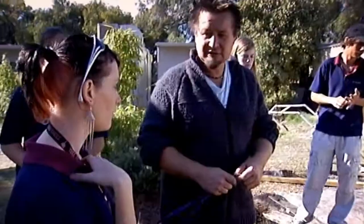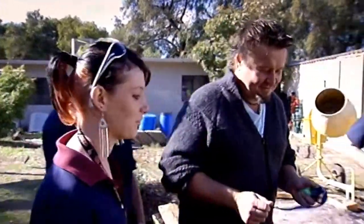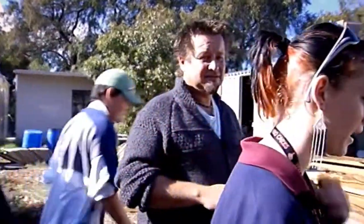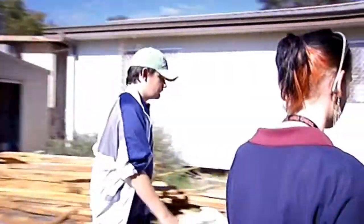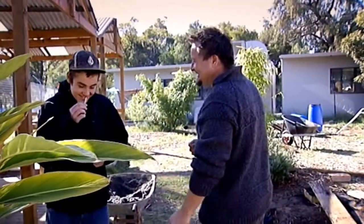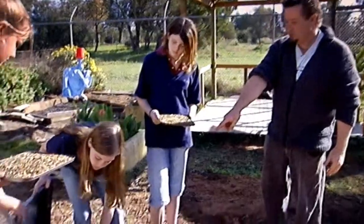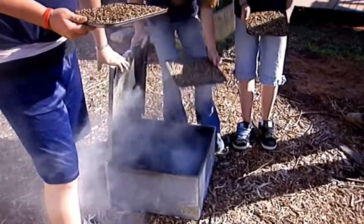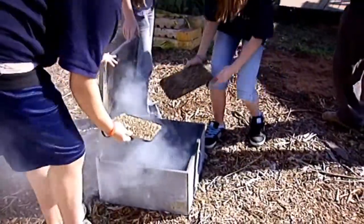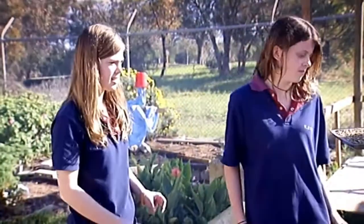Mr Brown, someone broke that fence. Was it you? No. Me and Bec undid the wire and then someone broke the pole, because we were sick of jumping it to get home. Well, that's probably showing some initiative, Tash — but it's also bordering on vandalism. I provide them with a really good environment to learn in, and they need to provide me a really good environment to teach in. If we don't get both, I'll take all their privileges away and turn it back into a more normal-style classroom, and they soon learn from that and pull their heads in.